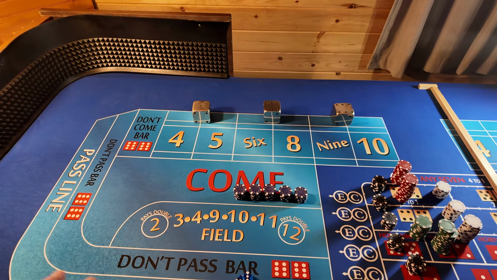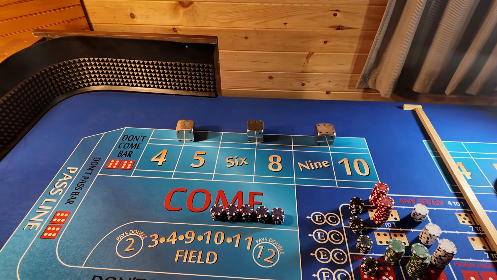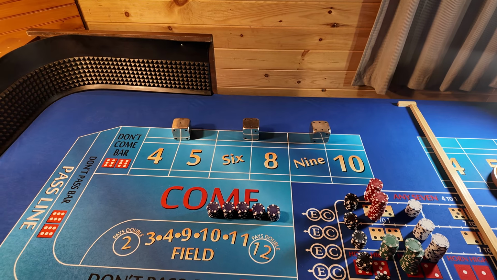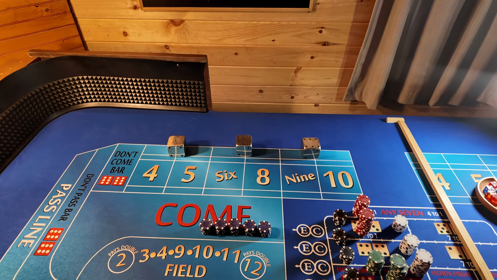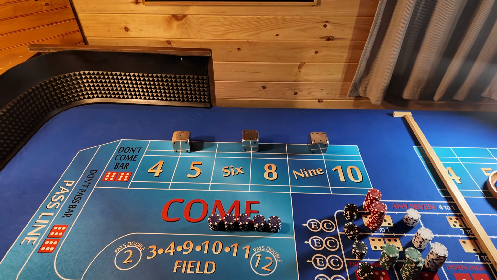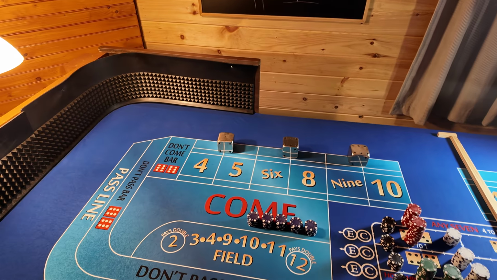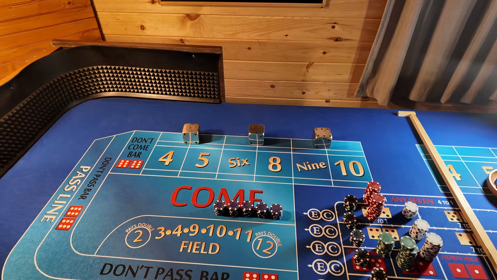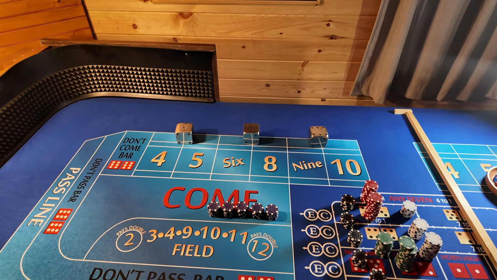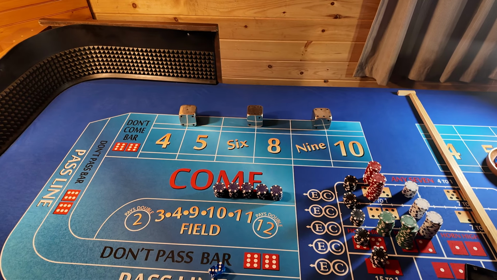Now, I'm going to tell you something. No matter what level that you're at, whether it's $500, whether it's $1,000, if you think you're a good shooter, I don't care how good you are, I don't care how well you throw the dice, there are some times where the sevens will land. There's nothing that you can do about it. I'm going to tell you from experience, it doesn't happen all the time.